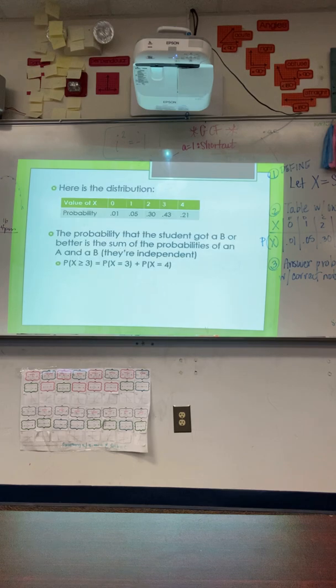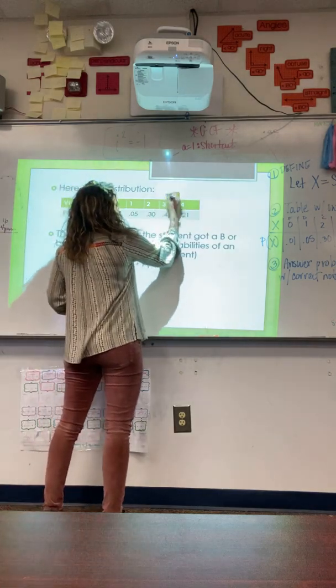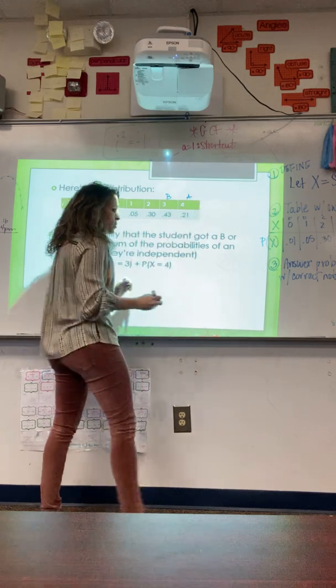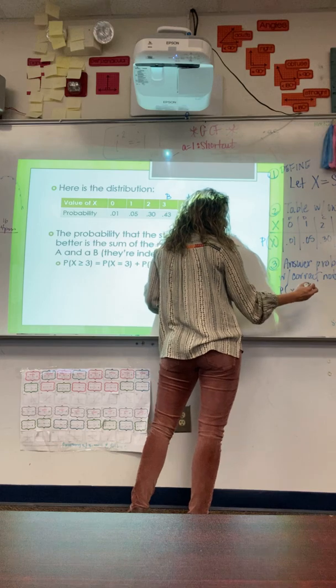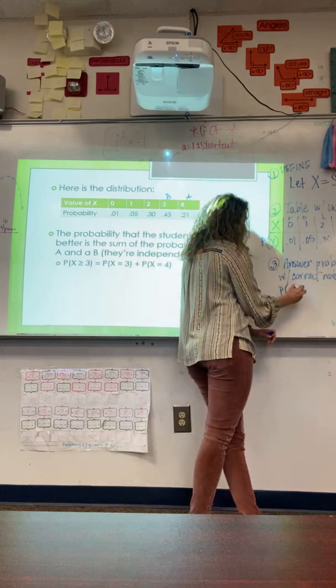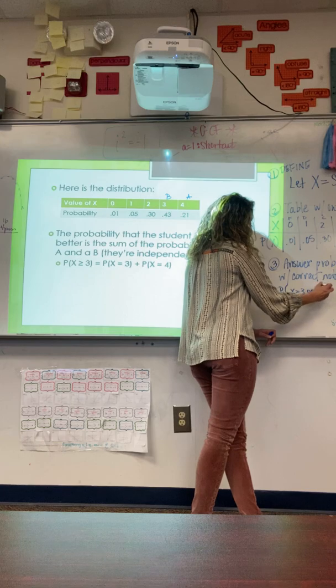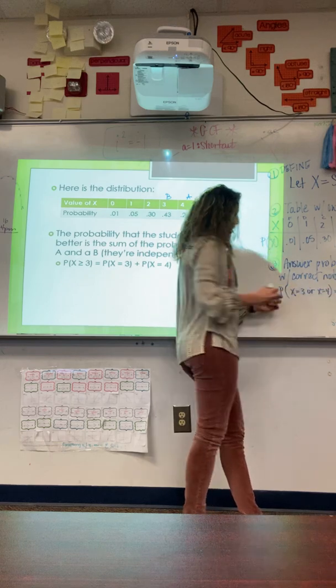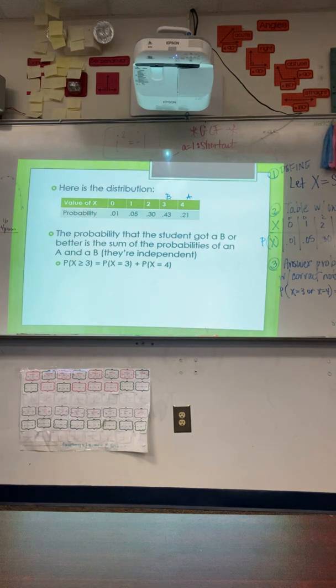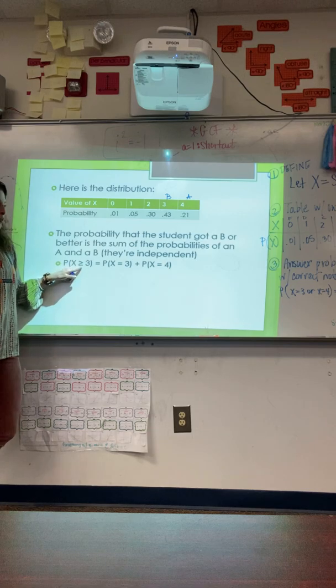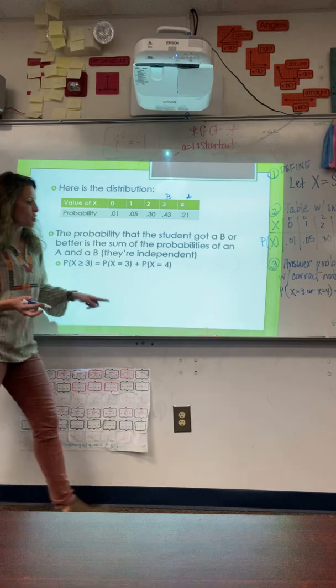All right, so on this one, it says, find the probability that a student got a B or better, and all we know is that this is a B, and we know that this is an A. So the probability, this is how we're going to do it, the probability that a student made an X equals what? X equals 3 or X equals 4. So that is your correct notation. You're not just going to throw an answer down. We have to know how you come about your answer, as easy as it might be. And you can do greater than or equal to 3. I just did 3 or 4, which means the same thing. Okay? All right, so we have 3 or 4.